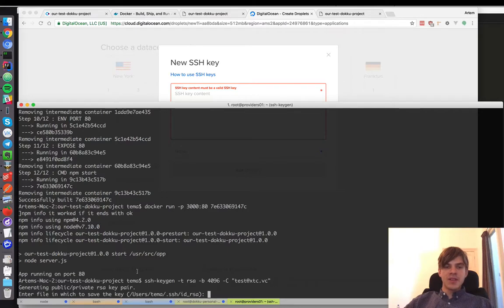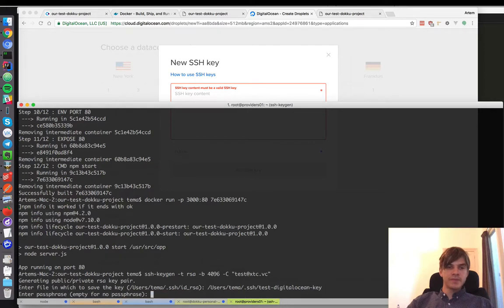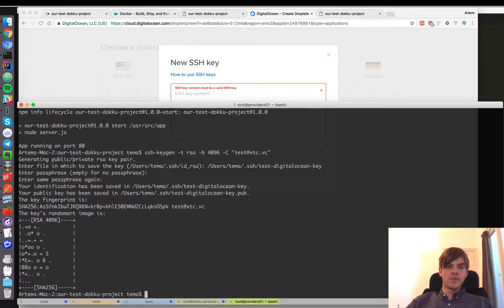It's usually a good idea to save files inside your .ssh folder, because in that case they get the right permissions by default. So I'm going to call it test DigitalOcean key, and there we go.